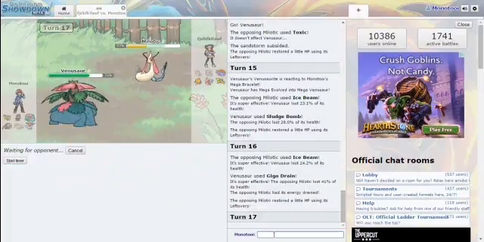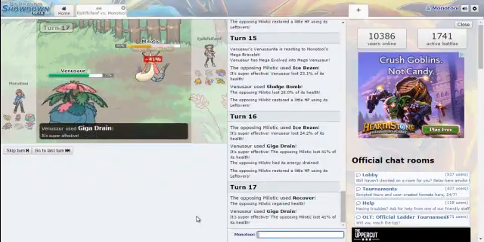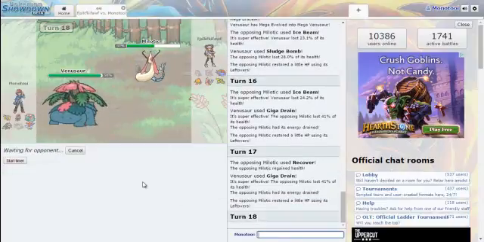No, I'll click Giga Drain again. If he goes for Ice Beam, this Melodic goes down. If he recovers, I will be getting HP back as well. There we go, up to 98%. And here I'm going to click Sludge Bomb. Poison on this would be very useful, even if he is multi-scale.